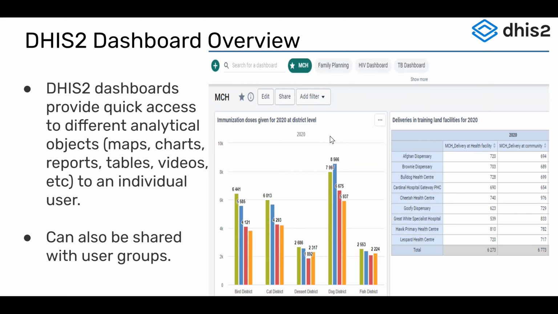There are other items which you could have there. There are multiple of them. Several apps you could have, videos, as you can see there. You can have resources where you have uploaded your resources in DHIS2. You could also have them there. So these are some of the items which you could actually populate in your dashboard. Of course, the good part about the dashboard is that you could create your dashboard and then share it with other colleagues there.